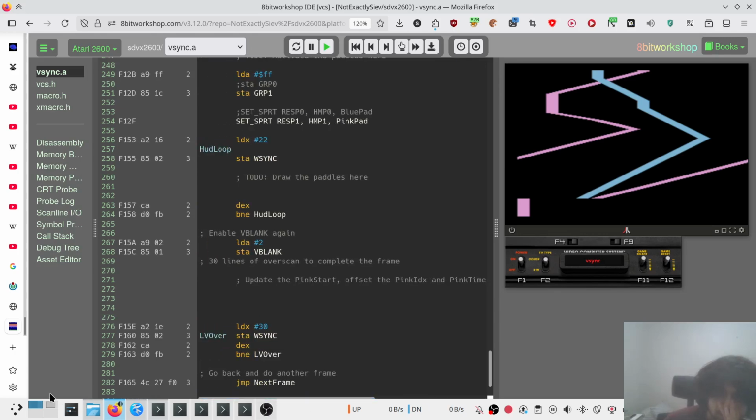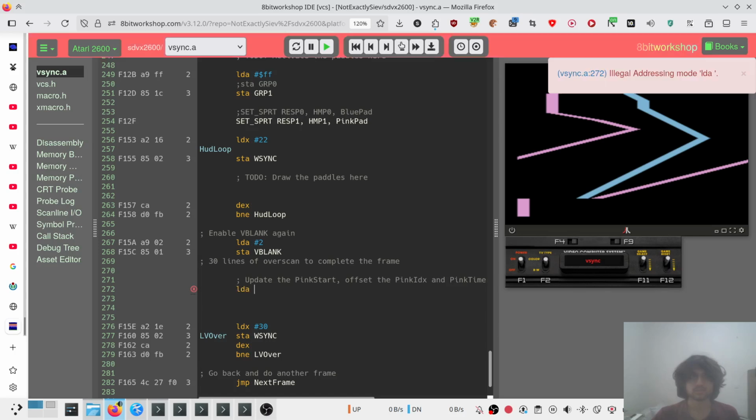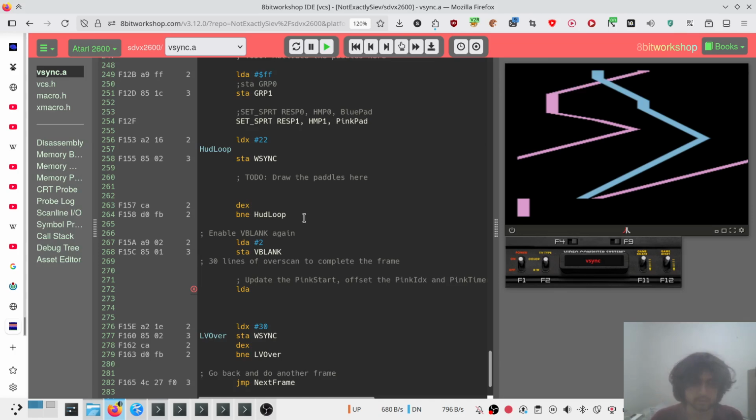The way we do this is, for pink start itself, we should read the horizontal position, because hardware does all of this calculation for us, but now we have to do it ourselves. But this is fine, we have the time.